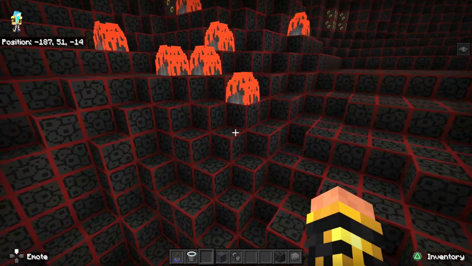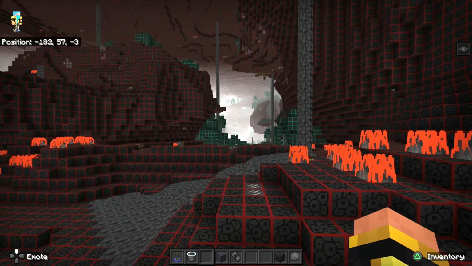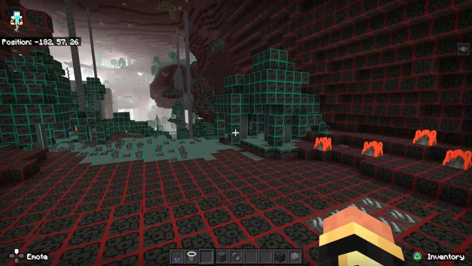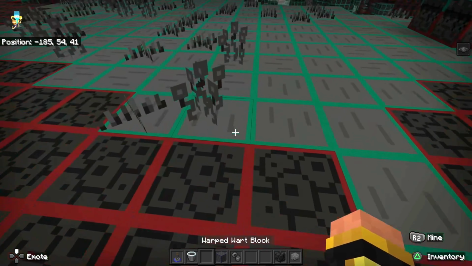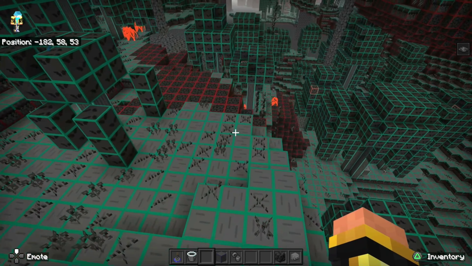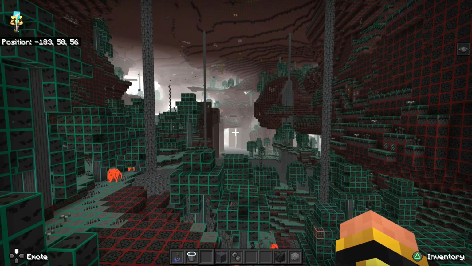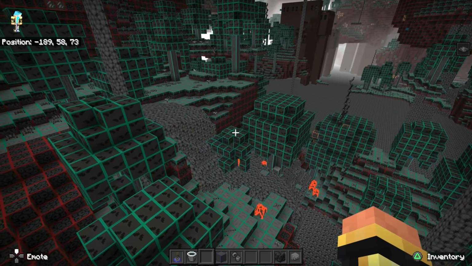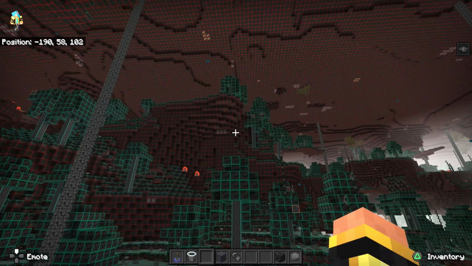What's this? Okay, so this is just flame. Oh, wow. Let's get over here and have a little look. Is this supposed to be the blue biome? The warped wart? Yeah, this is, isn't it? This is warped nylium. Yeah, this is the blue block. It's a bit more green here. They've gone for a green aesthetic. Oh, wow. We've even got a fortress over there. This is going to be a quick section. Oh, man. The green and the red, it just pops so nice, man.